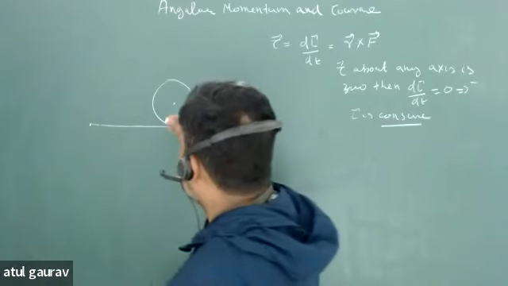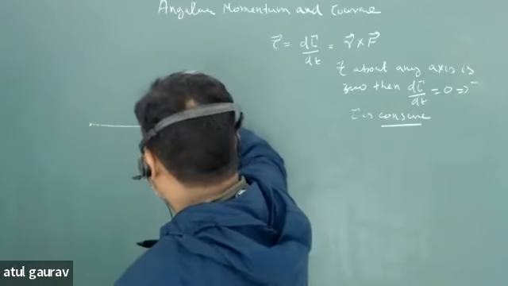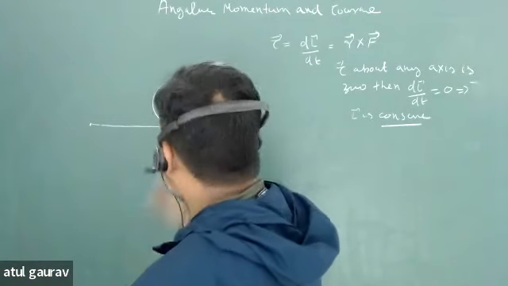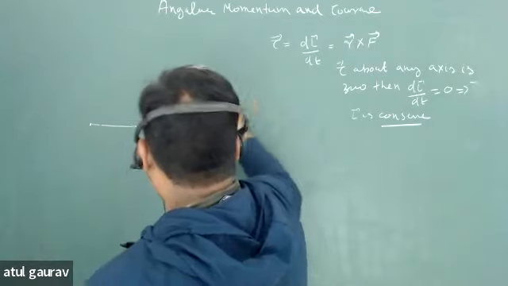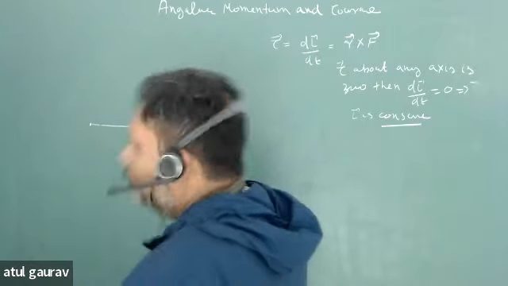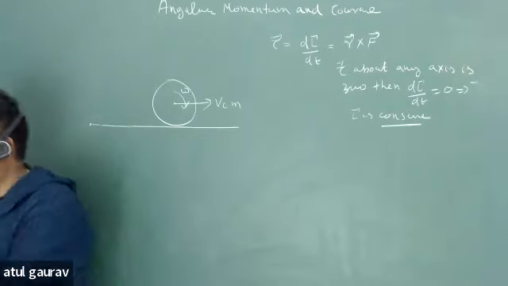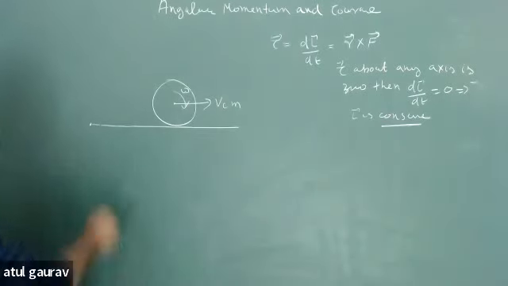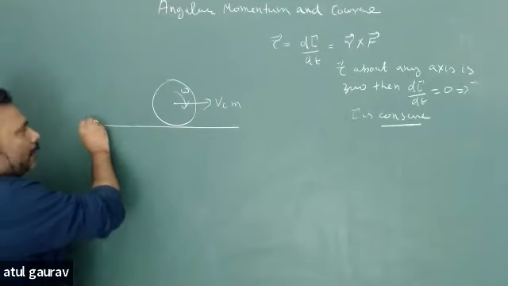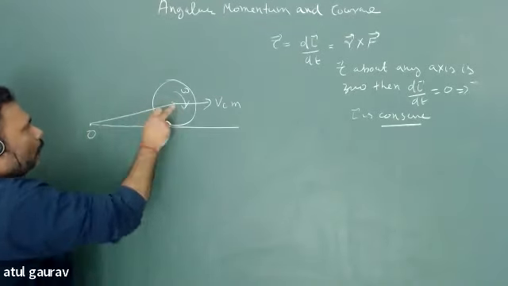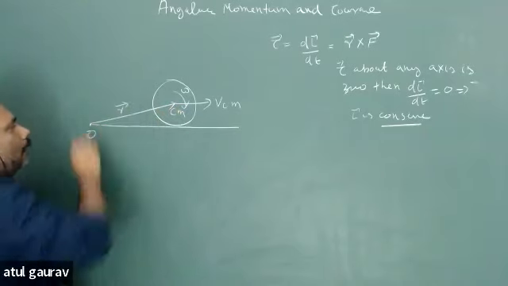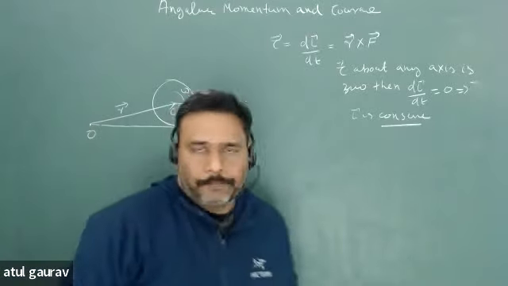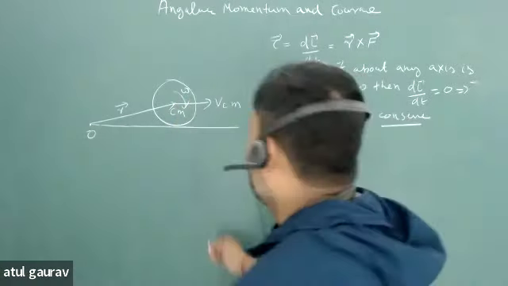So this is a sphere which has some moment of inertia, and it is going to rotate like this, as well as move with some velocity of the center of mass, and let's say its angular velocity is omega. Suppose this kind of situation is there, and this is my origin. You can have a radius vector from the origin to the center of mass. Let's say this is your r vector. Okay. So what is your angular momentum?